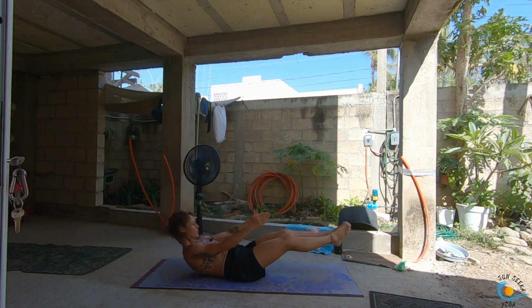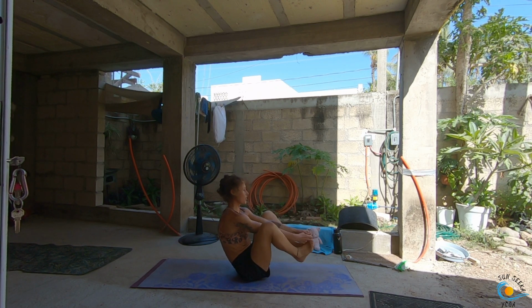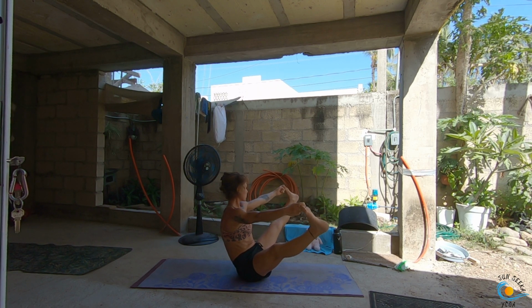Last time. From here, two options. You can either come into Paschimottanasana, forward fold, or you can grab around your big toes and extend your legs up in front of you so you're in this kind of like Winnie the Pooh bear boat shape thing. I heard somebody else call this Winnie the Pooh pose and I really liked it, so I'm gonna roll with it. You could stay here, or if you're in your forward fold and you wanted to take it to a straddle, you could go there. Same thing if you're up in your boat pose, you could straddle out through your legs.